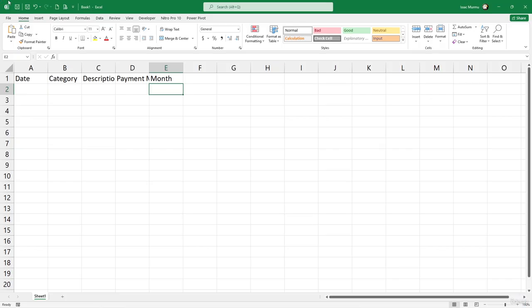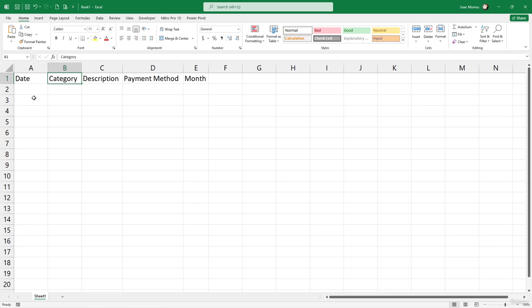Now here we have used the headers in row 1: A1 is the date, B1 is the category, and so on. Now let's enter some example data for testing. Before that, let's use AutoFit.